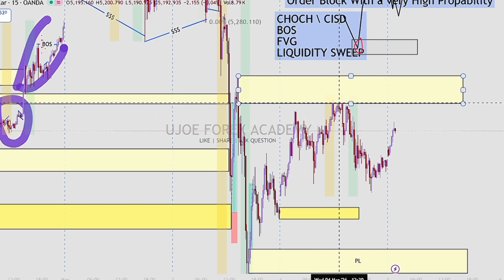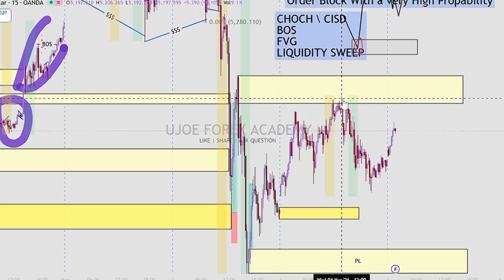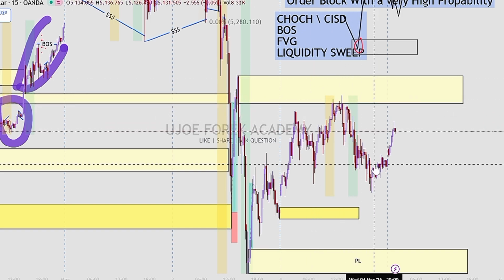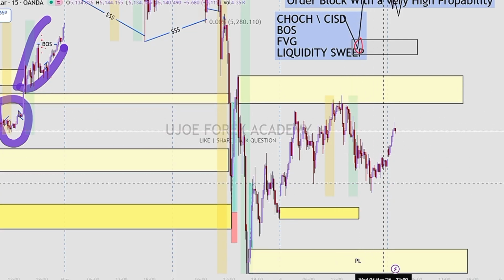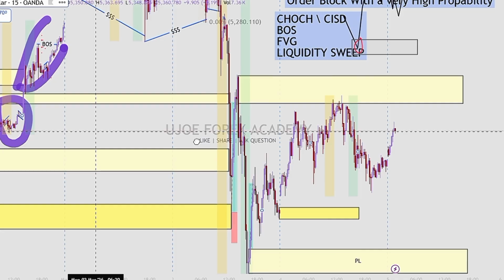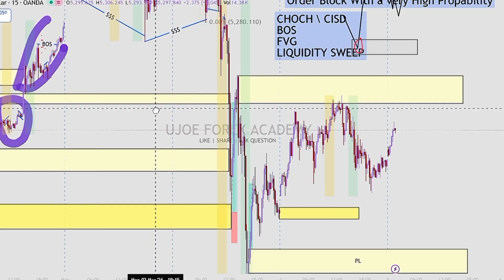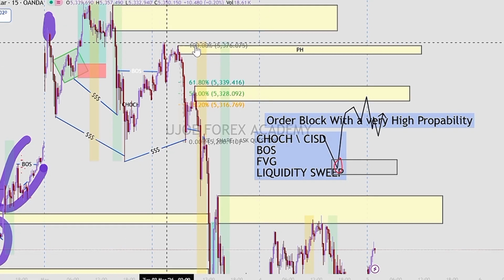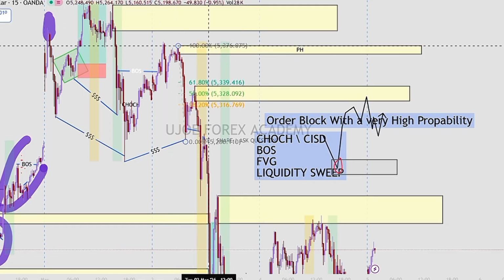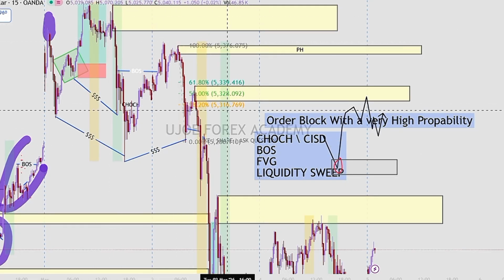So if price action got into this zone and then rejected off, and then I got into the trade, I was able to profit from this particular trend. You see that now. The same thing applies to these orders, as you can see right here. The same thing. See, these are my zones. Once price gets there, there are things it does. So you must be able to understand zones.